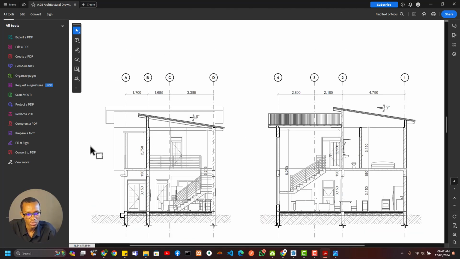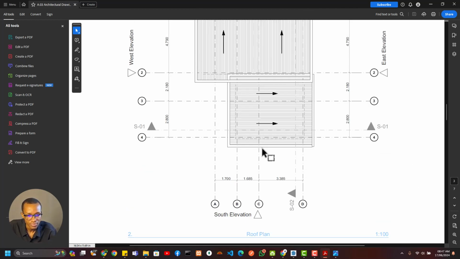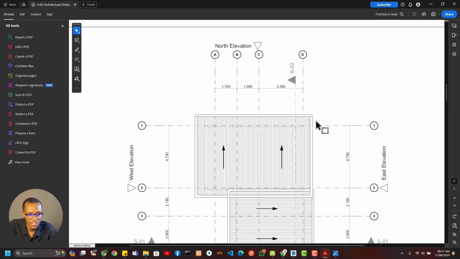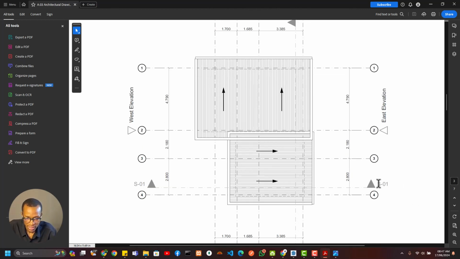So how do we know where this building is being cut from? You can see a staircase, and we know there's only one staircase here, but how do we know where they are cutting from? All right, so let's go up. You can briefly see and notice that this is our S01, that's section 1. It means that this building is cut along this line. They took this whole building and cut it from here. Then this arrow shows you, when they finished cutting it, what direction you are looking through. They stood at this point and they're now looking this way.